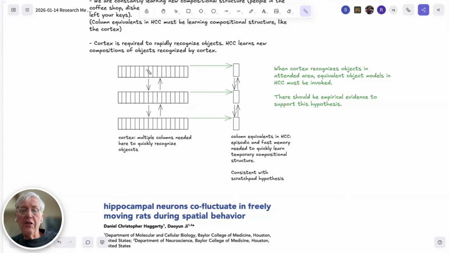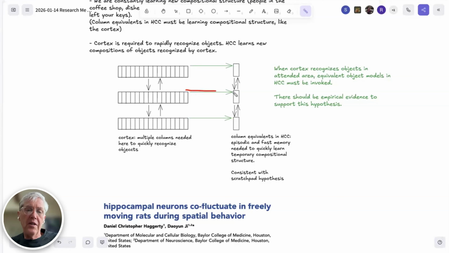And this says that I had to have these connections between cortex, all these different regions of the cortex, and all these different columns, the column equivalent in the hippocampal complex. And so these green arrows were required based on this observation. So that was a really interesting prediction because I wasn't aware if those connections existed or not. Does V1 project to the hippocampal complex? Does V2, et cetera? And so I did some quick search, and yes, they do. I didn't do an exhaustive search, but I found lots of evidence of, oh, look, we found these connections from V2 to equivalent columns in hippocampal complex.